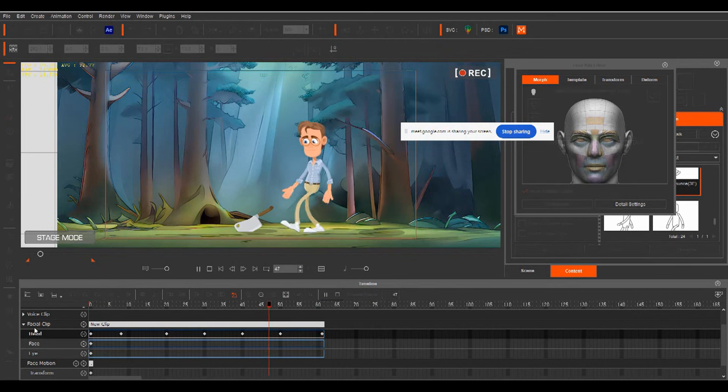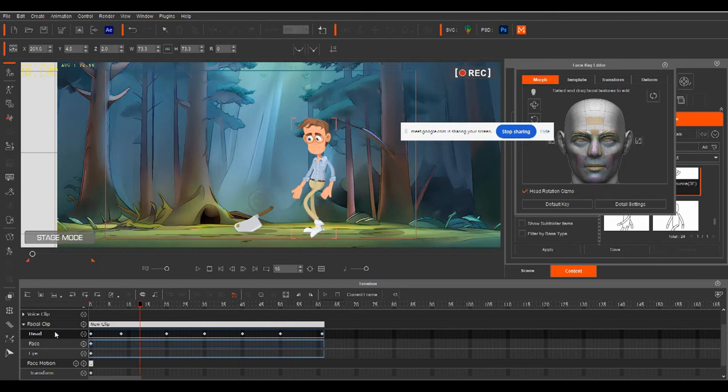We move his head around to look at the axe. Now all we need to do is go back and select the eyes in our face key editor, then on about each one of those keyframes we created for the head, we can change the position of the eyes slightly so his eyes will also match up to looking at the axe. It's only going to be very subtle, but it's going to make a big difference. What we're trying to do is put in all those little nuanced movements — we're never actually holding still, we're always moving in some way.